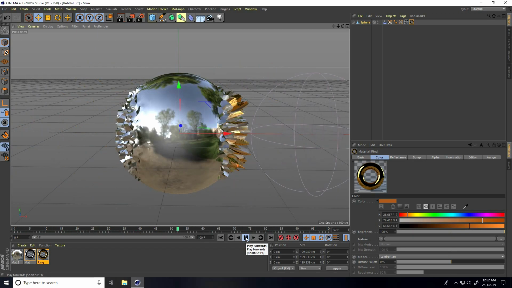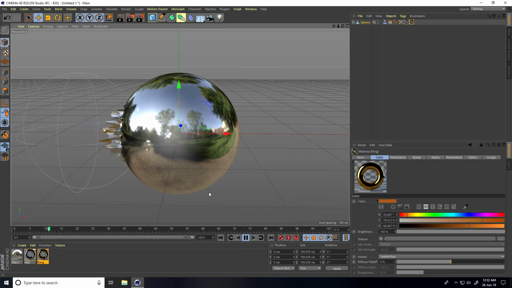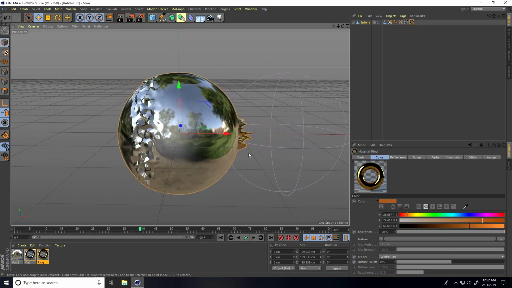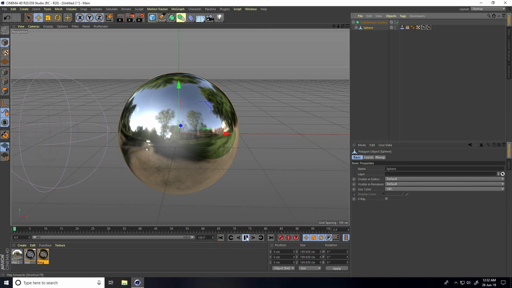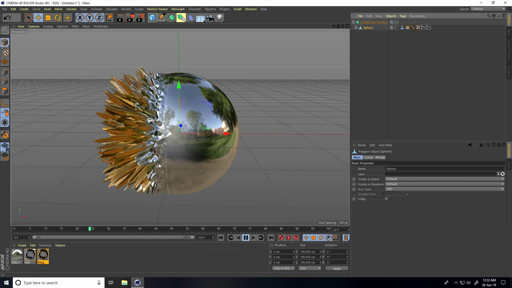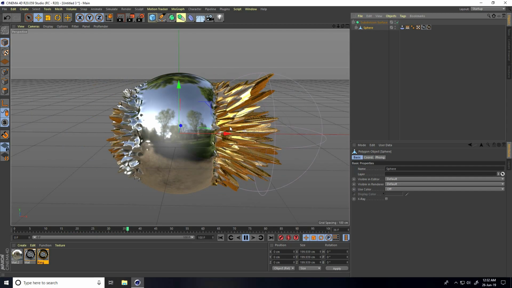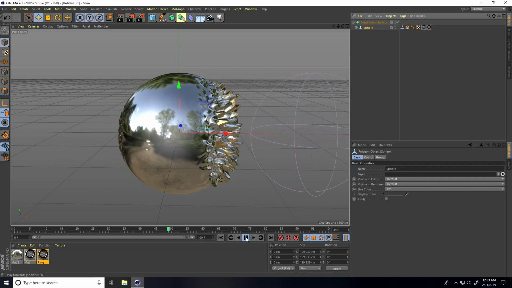Okay, now guys, I create more smoothness. So I apply Subdivision Surface, this one, select this pair and make it a child of the Subdivision Surface and go back and play. Guys, the system is really getting a little bit slow. Yes, that's really better. Okay guys, my animation is finished.